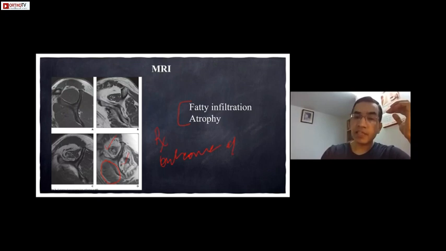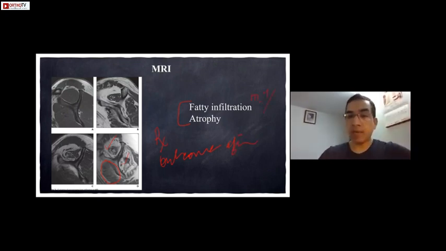If the fatty infiltration is, let's say, 3+ or 4 in the MRI Goutallier grading, then you know the prognosis, even if you do the repair, even if the repair works fantastically, since the muscle has lost the power, it is all replaced by fibrous tissue and fatty tissue, and it has lost the bulk. In future, it will not generate enough power. So the patient may have some reasonable pain relief, but his function will not be completely restored. So this is one investigation.